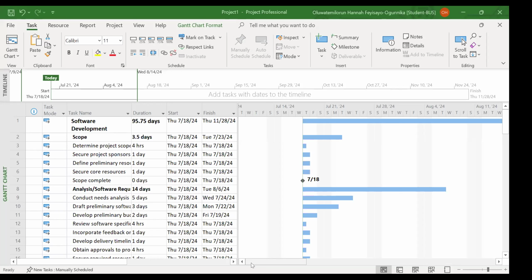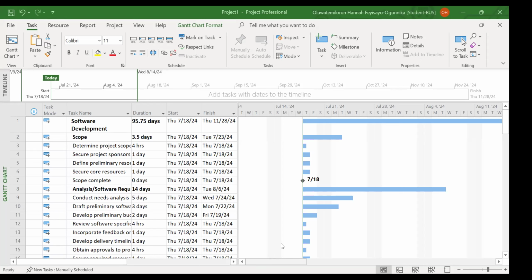No, I copied the requirements, and I pasted it on MS Project, and it's showing me an error that it can't be pasted. That is strange. Just hold it. We'll come back to you.